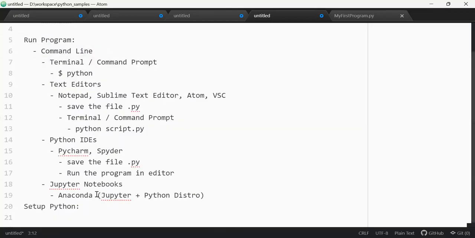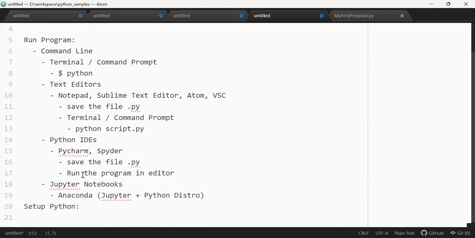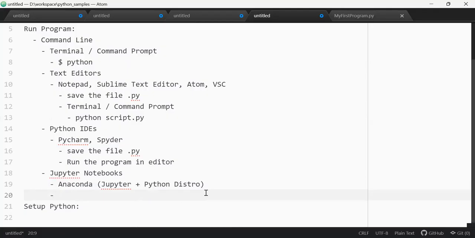But if I use it on Conda, I'm going to get that IDE. Jupyter is an IDE, and as well it is going to have the inbuilt Python distribution. So that is the advantage: you have both in a single software. But if you use only the Python distribution, then to implement it you need to use text editors or Python IDEs. Yes, you can use Jupyter notebooks by installing it with Anaconda, and then you can launch Jupyter. Let me give the quick steps.